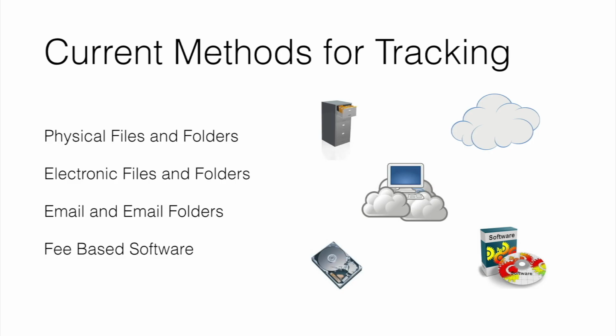People also use electronic files or folders. They might store documents on their computer or in places like Dropbox or Box or SharePoint, all these different repositories, just to have it electronically so people can have something on their iPhone or on their Windows or Mac computer. A lot of people also track information related to their job search in emails and email folders. So let's say you're emailing with a recruiter or with someone from an HR department. Those emails that you have, you may want to store those email correspondences inside an email folder in your program, whether you use Outlook or Gmail or Yahoo. There are ways to use folders to store all those different correspondences.